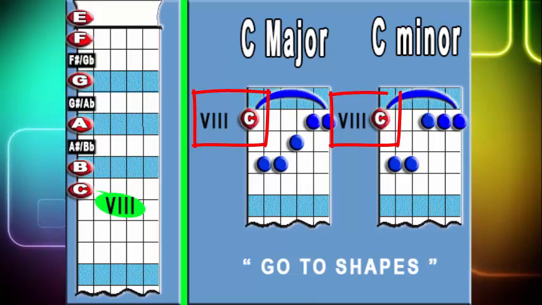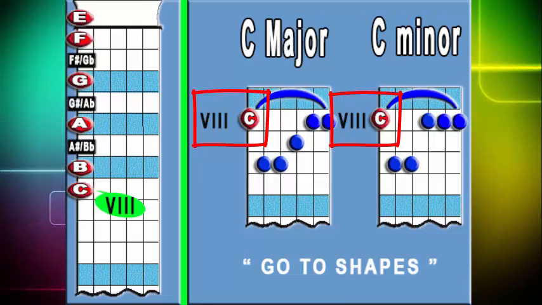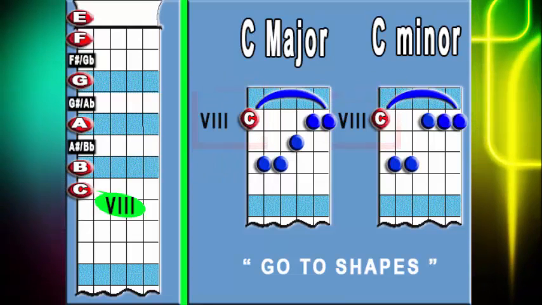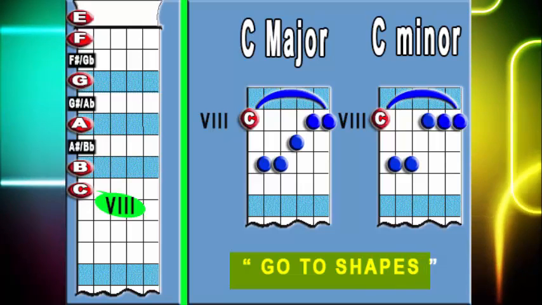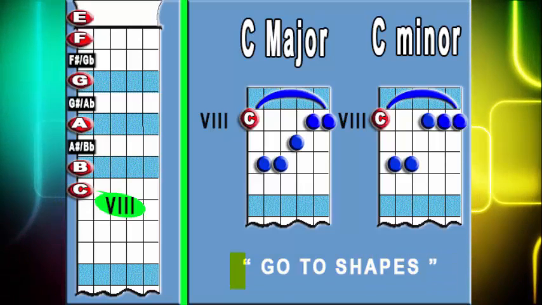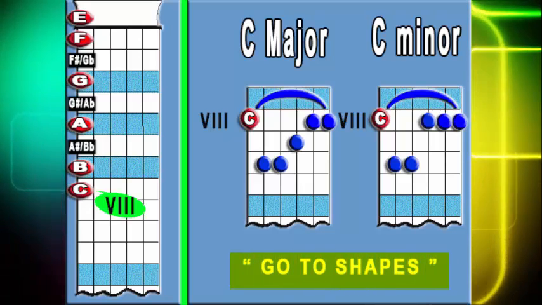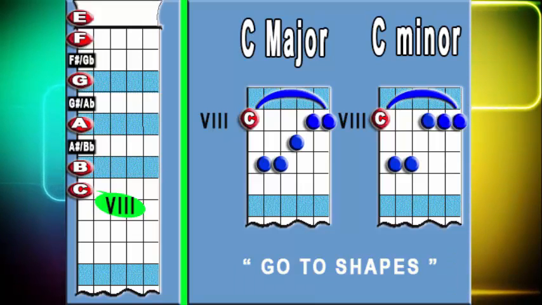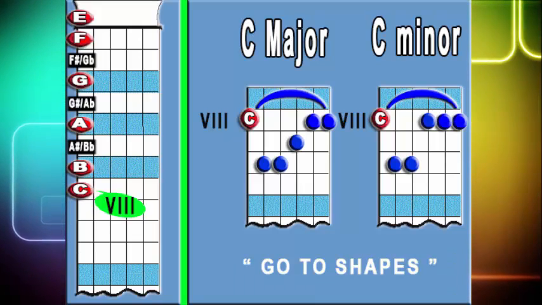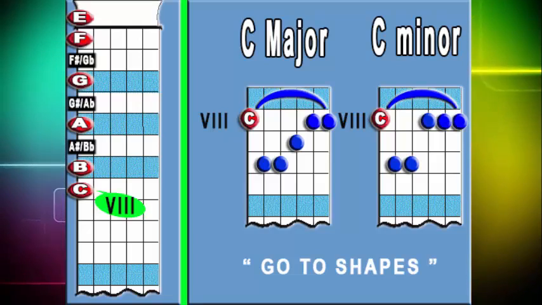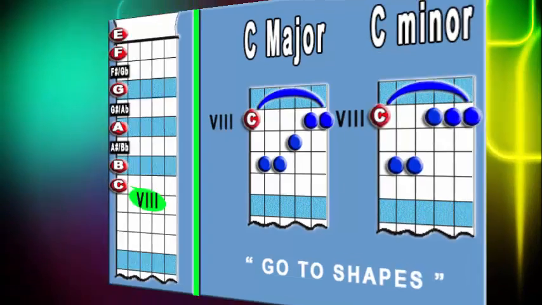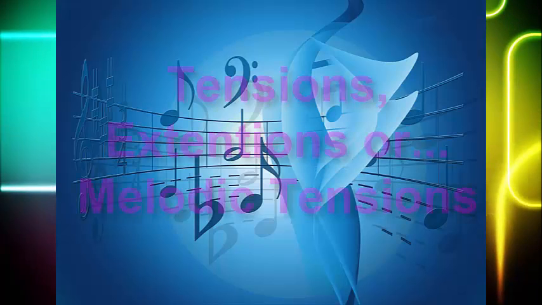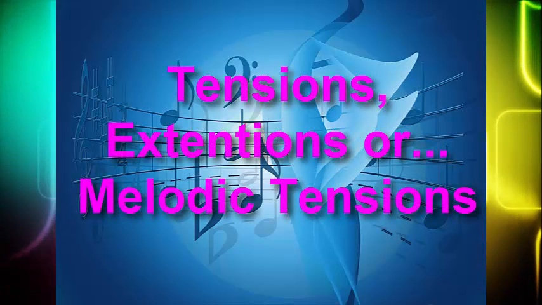These two chords represent the common knowledge, most preferred, or go-to versions of the chords for most guitar players. For the rest of this lesson, we're just going to focus on these two chords and one fantastic technique used to turn these chords into great sounding solos. That technique is simply applying what are called tensions.